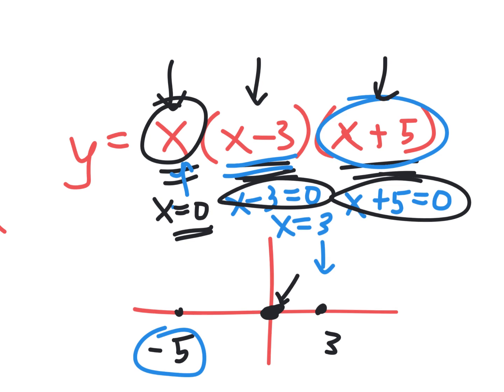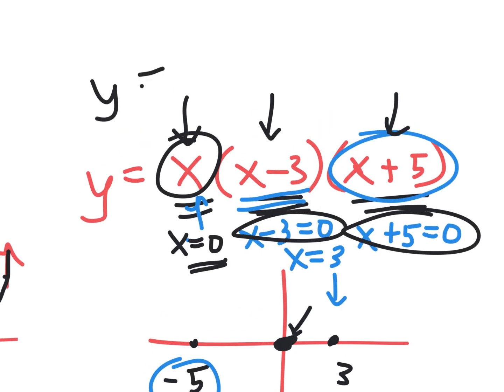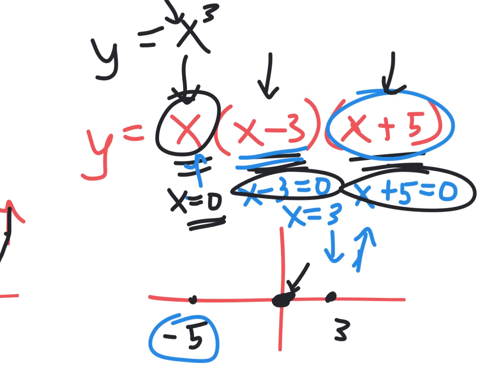And let's just finish this one. The lead term on it would be y equals x to the third, so that means, since it's positive, it's going up on the right. There's no squareds, so there's no bounces. So it just passes through that, goes down that, through that way, and there we go.